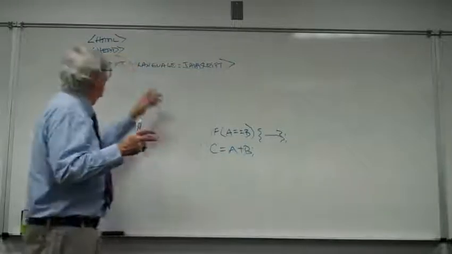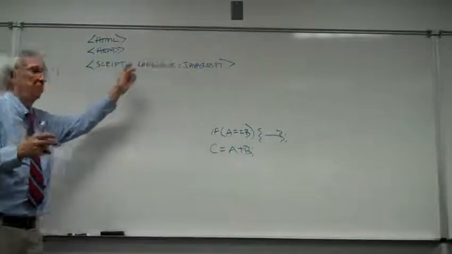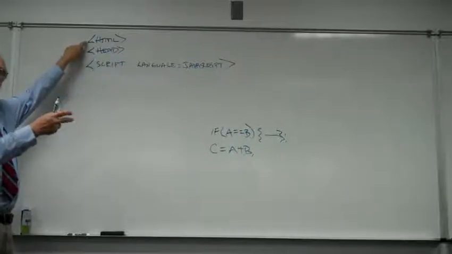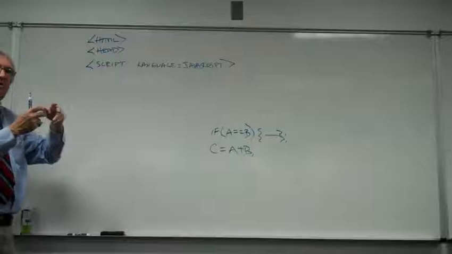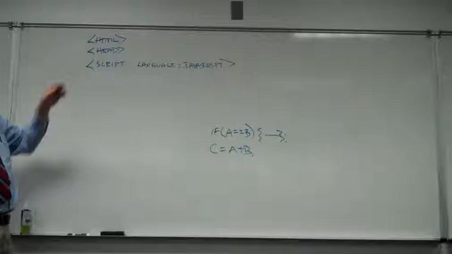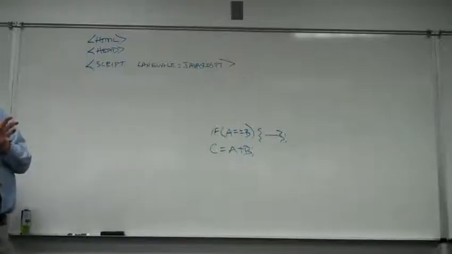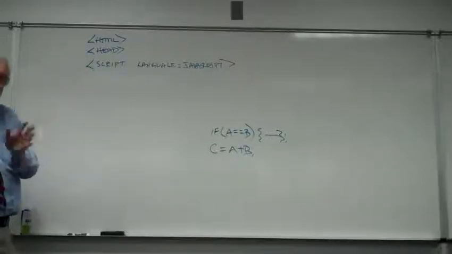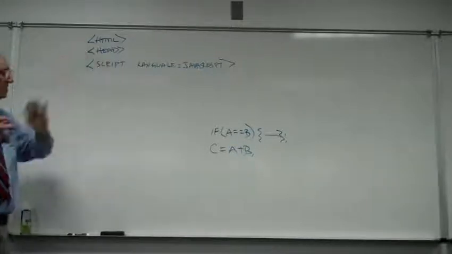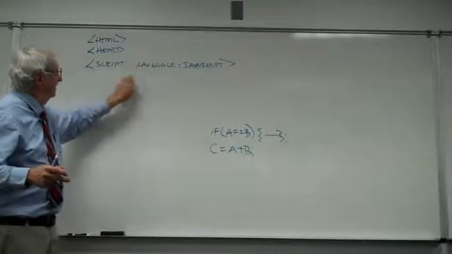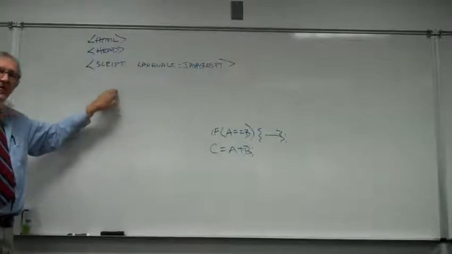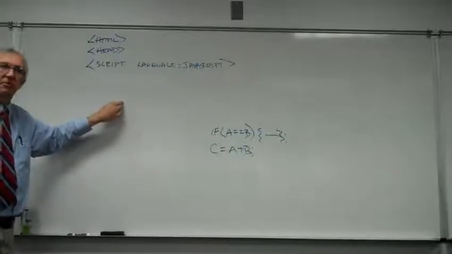By the way, HTML has an interpreter also, because this doesn't make sense to your computer. So the HTML interpreter looks at this and says, oh, what they mean is we have this special program that's going to be written a certain way. It talks to your machine in machine language, but it reads the stuff you wrote, and it's exactly the same with JavaScript. When it gets down into here, the JavaScript interpreter is looking at every line of code and turning it into machine language and making it do its thing.